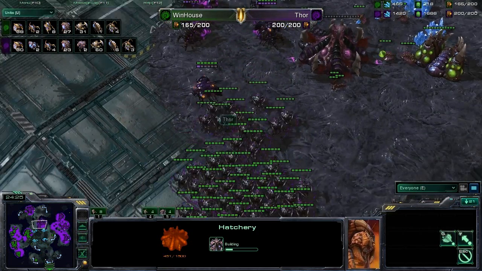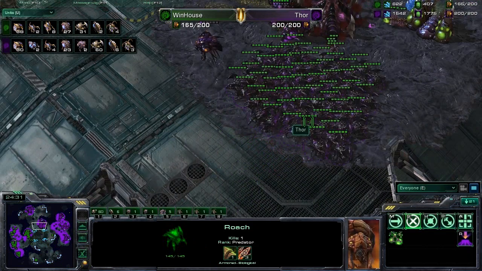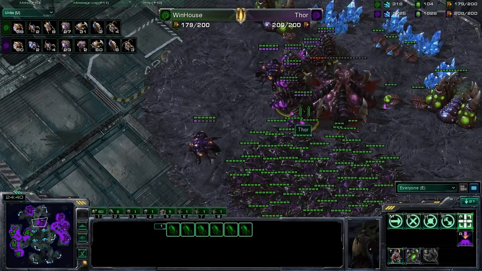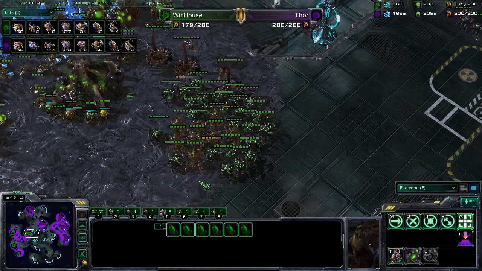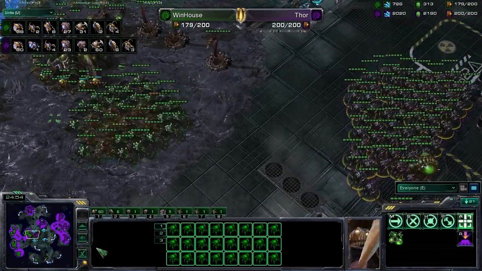Very, very well done. But Thor does have a maxed out army, and he is about to be moving out, it appears. Gearing himself up mentally, I assume. Maybe waiting on just a little bit more energy from some infestors. But we will see. I mean, Winhouse, this is his opportunity, because now Winhouse has got the opportunity to macro up his army. But here comes the attack right now.